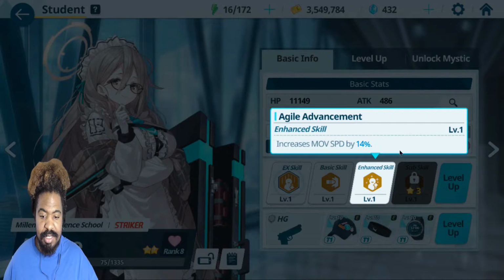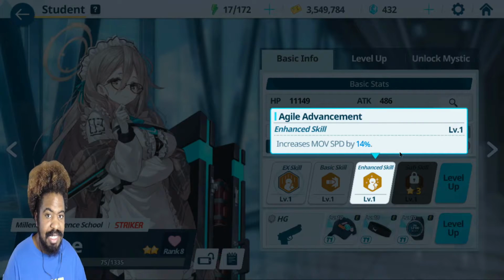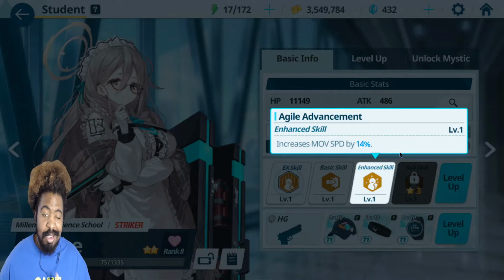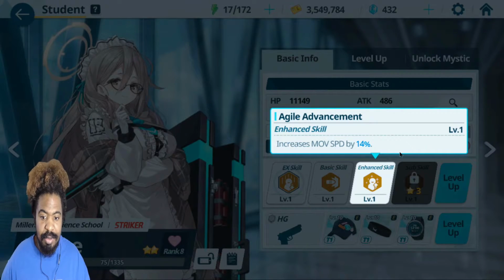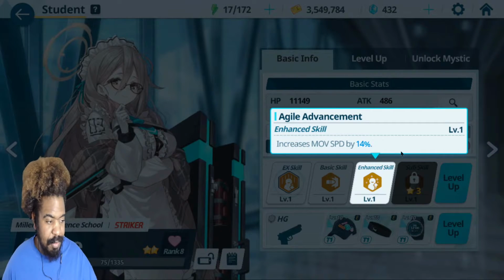Enhanced skill increases her movement speed by 14%. This helps when you're going throughout the stages, just having your units move quicker, then she can get to her cover faster and start her damage quicker. So that's pretty much how I put movement speeds from when I saw Tsurugi.